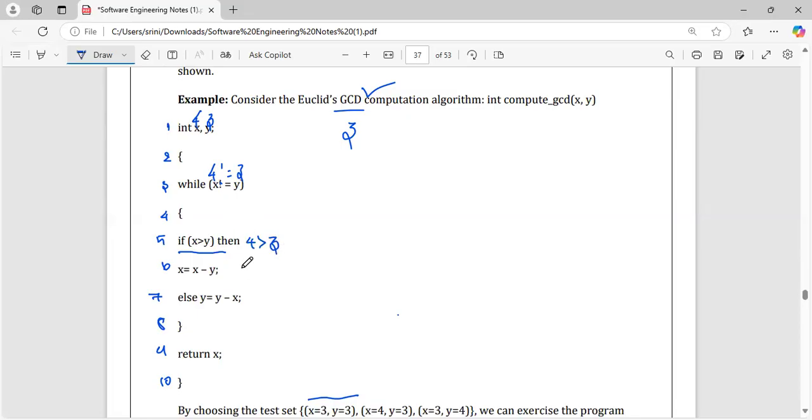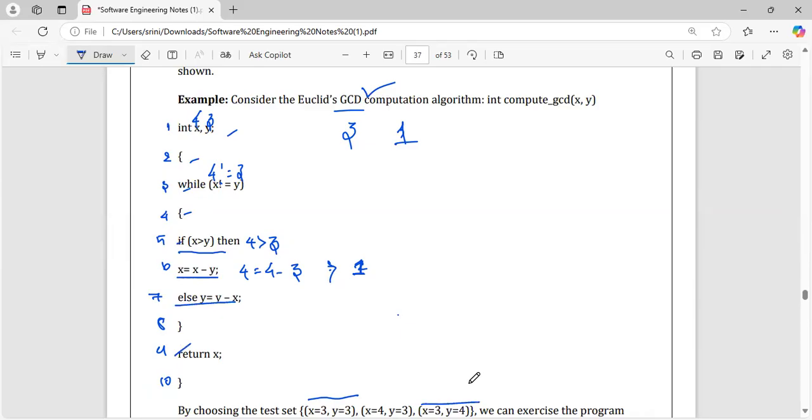Then x is equal to 4 minus 3, that would be 1. So x is equal to 1. It will produce 1. Now we have covered 1, 2, 3, 4, 5, up to 9. Now we need to access these two codes.